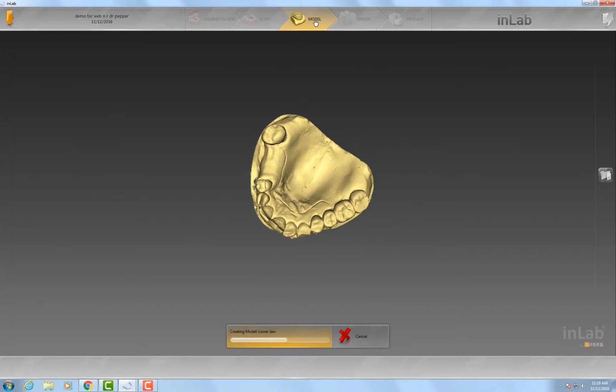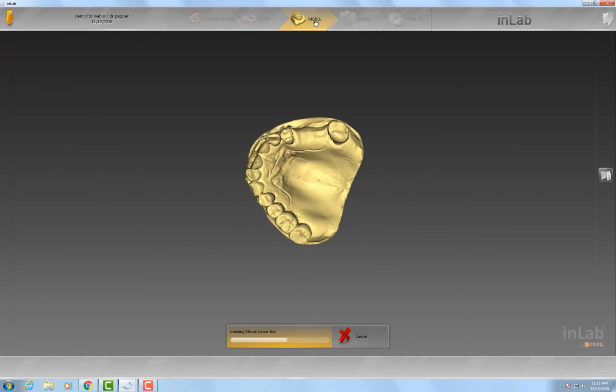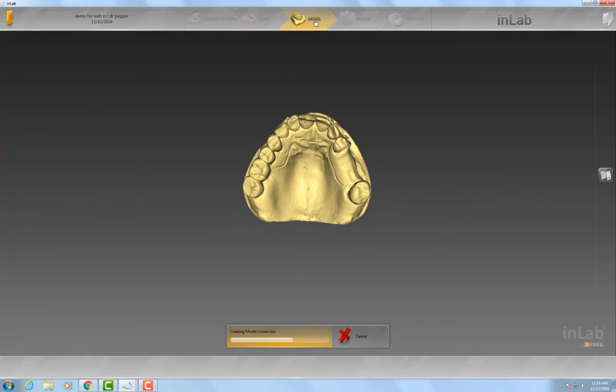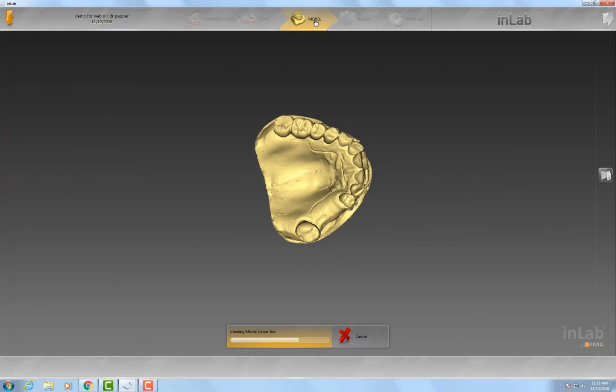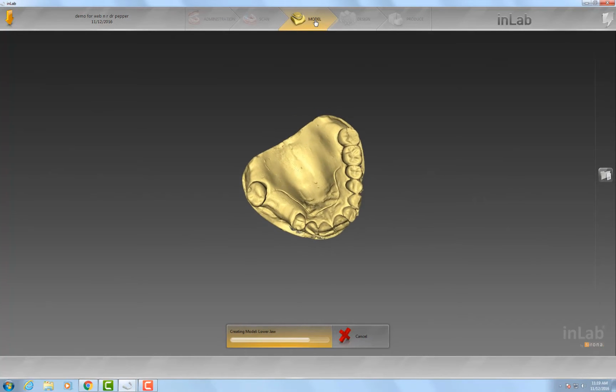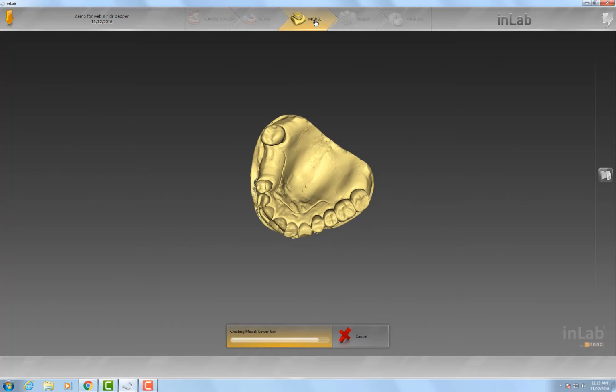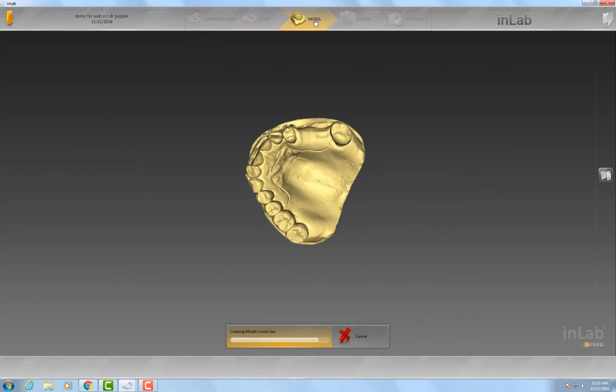Here, we're averaging 10 minutes. So 10 to 15 minutes per case is not bad considering you're running a 3-to-1 ratio. That saves a lot on labor. That saves a lot on time.